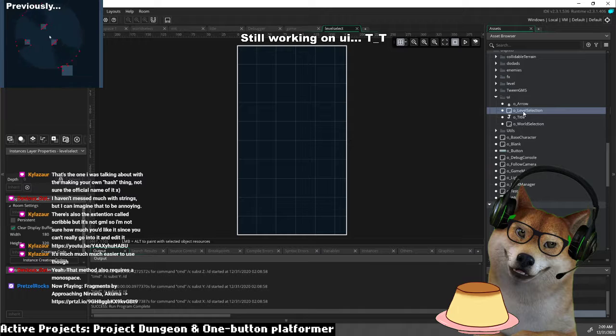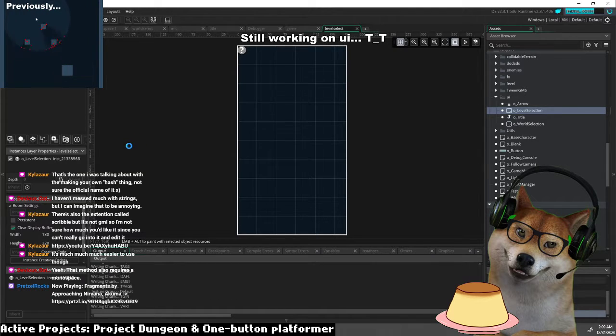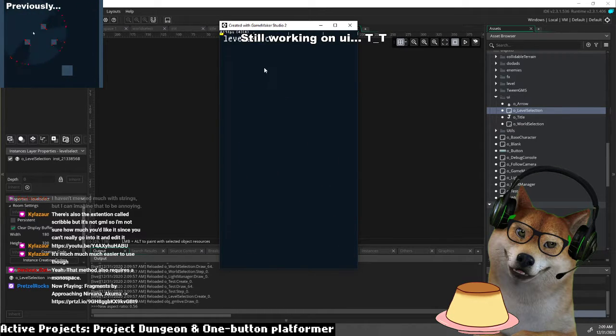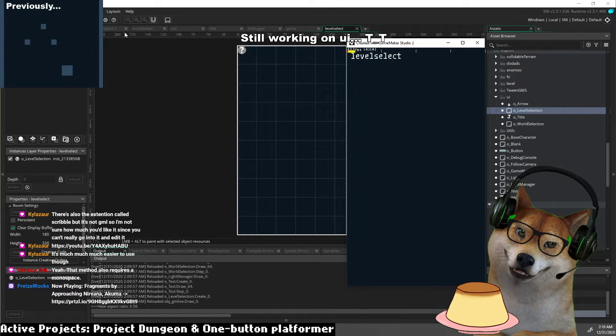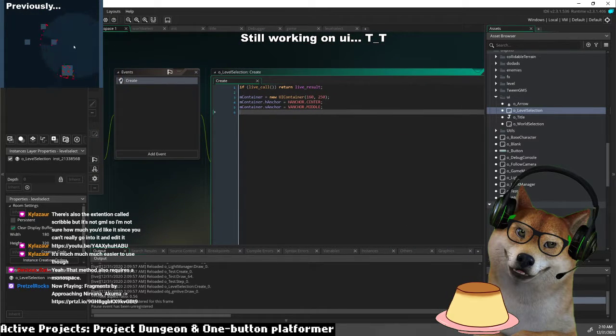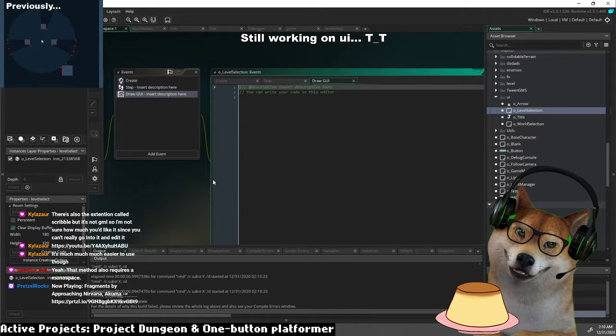Okay, now I just need my level selection object here. Run it. Okay, go here. Go in here. Where's my line? What the heck? It's not here. Level selection. This one. So I'm doing something wrong, I think. Oh wait, of course. I don't know what I'm doing. Let's call step. Let's call draw. I think I'm just dreaming. Okay. Do this.